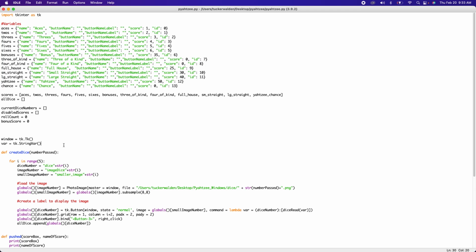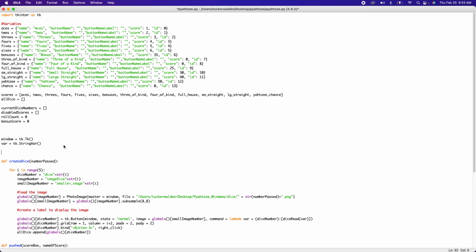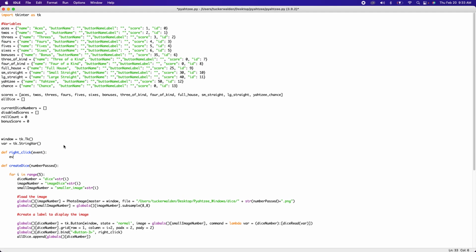Above def create dice, we're going to do another def right click, and you have to put event in here because it is just an event, and we do event.widget, and then this is where we bring in the state. Again, the state of the button, and we're going to just pass it as normal. And that is all we're doing for that function. It's a very simple function.